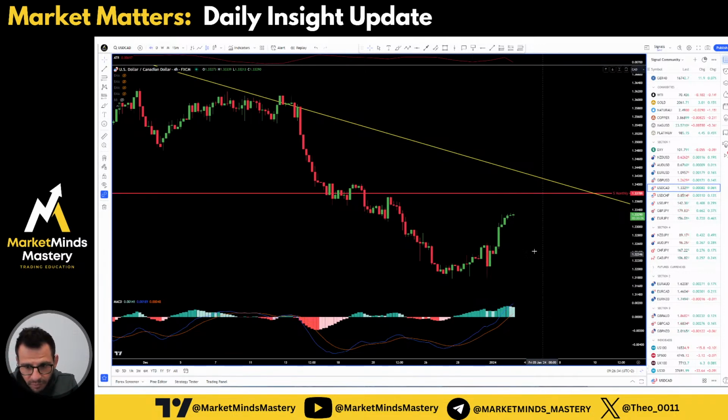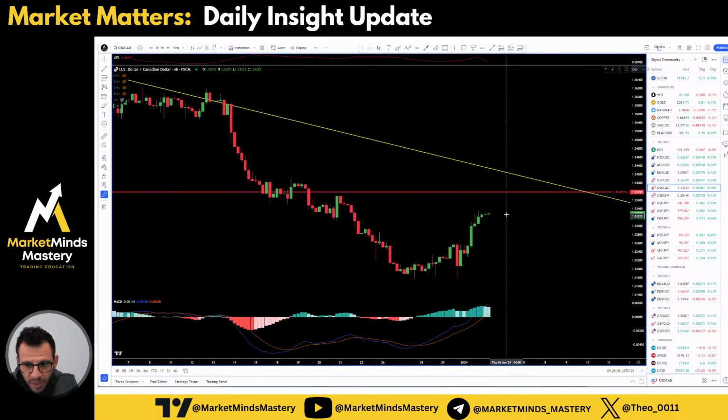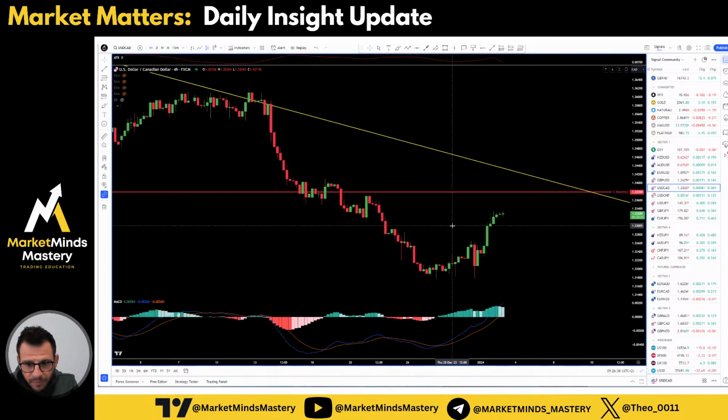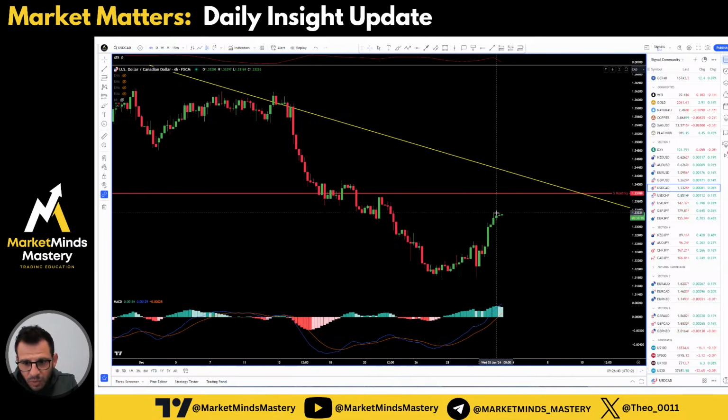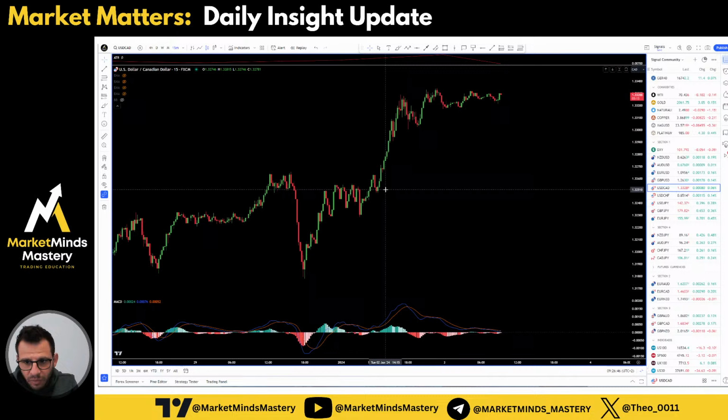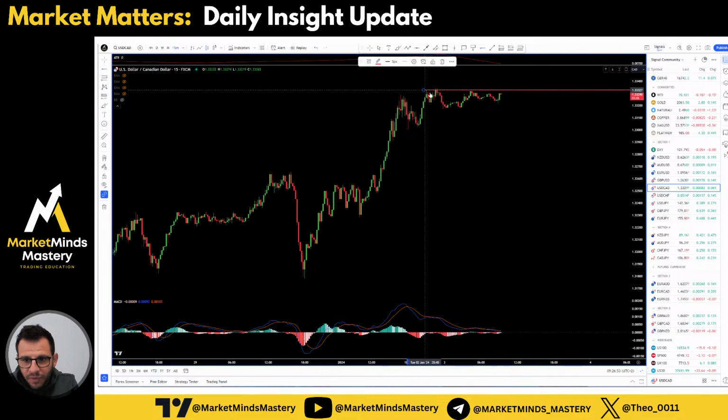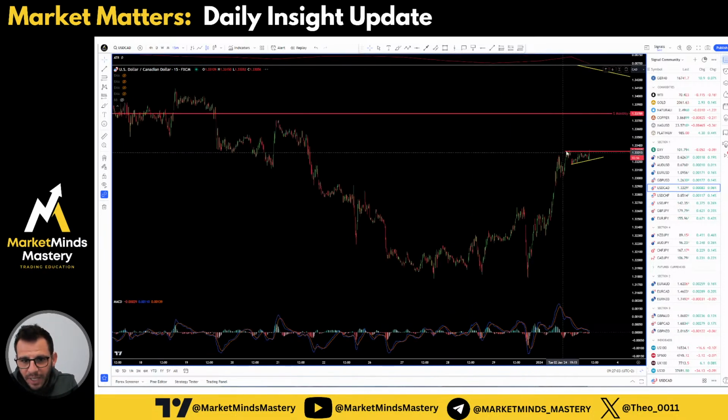If you check the 4-hour time frame and you are convinced that you want to be a buyer until the price retests that one, maybe you can even go to the lower time frames, and here is the 15-minute chart forming an ascending triangle pattern. That usually has bullish implications.